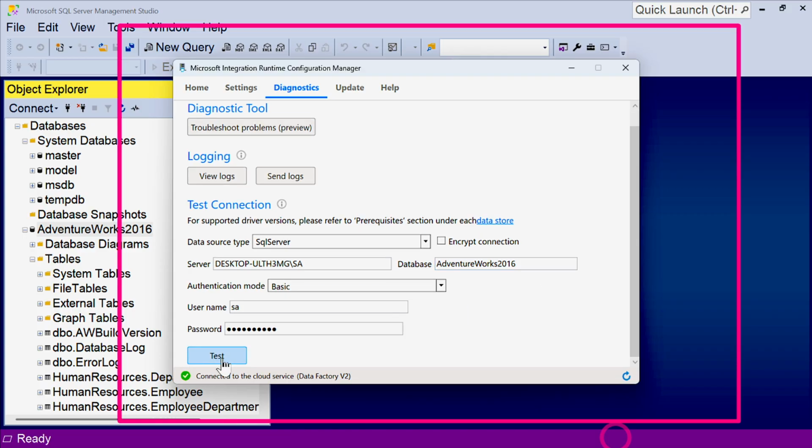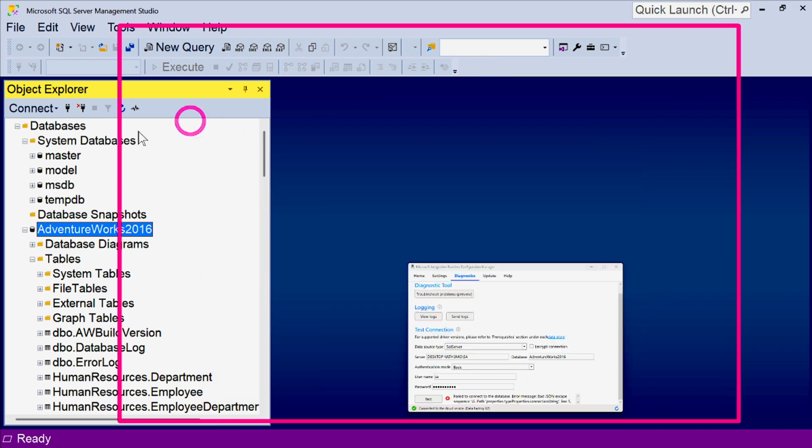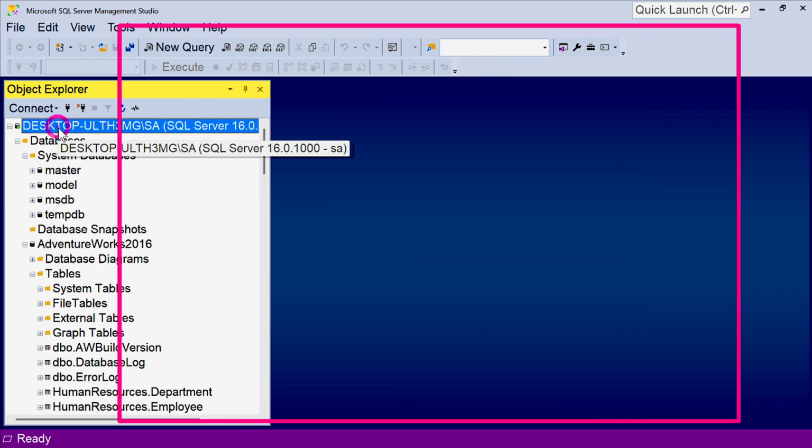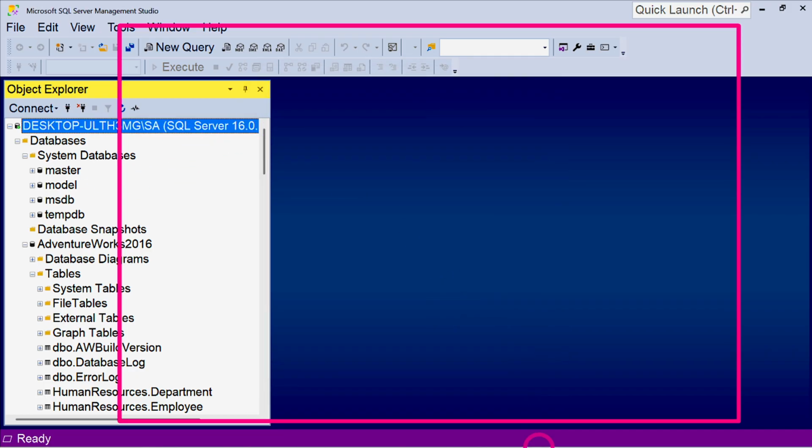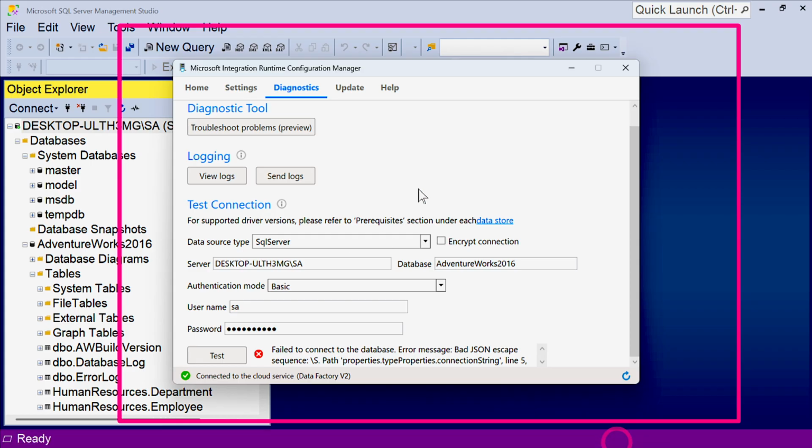Okay, click on test. If it fails, don't worry, after some time it will succeed and you can navigate to your portal. Make sure when you connect to this portal and provide your server name and password, you provide the proper credentials and you are going to connect here. Okay, so this is one part. Now meanwhile, don't worry about this error. This is just showing the connectivity, and it will certainly be connected.